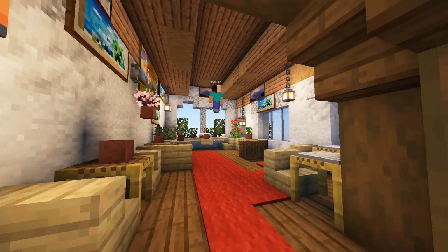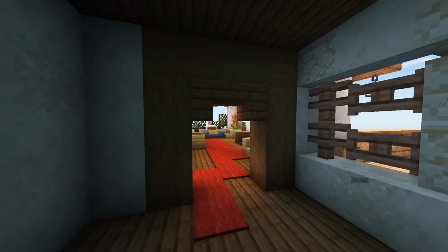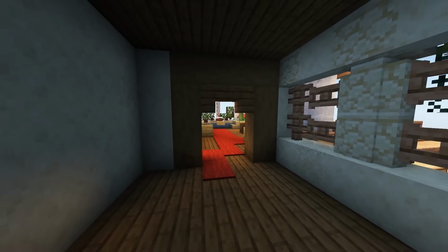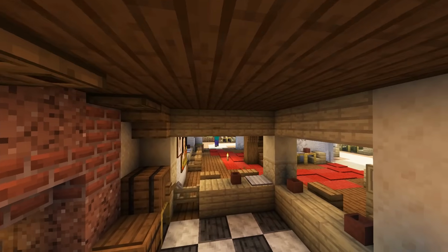Get some paintings, of course. Hang some lanterns, some flower pots. Fill the walls up, fill all the space, everything. Do the same thing at the bottom. I don't know if you really can see it. Okay, the camera's going down. That's crazy. Like I said, this is one take.